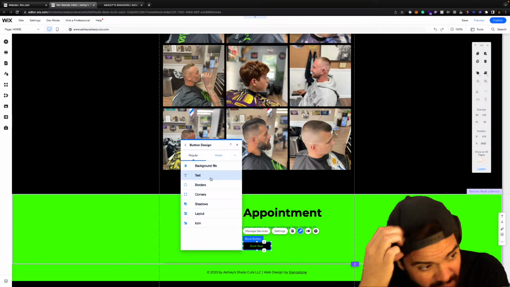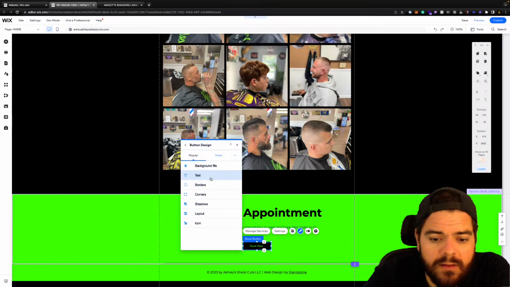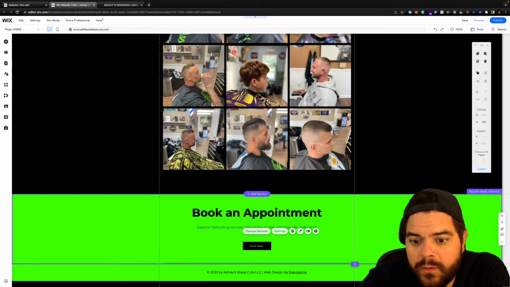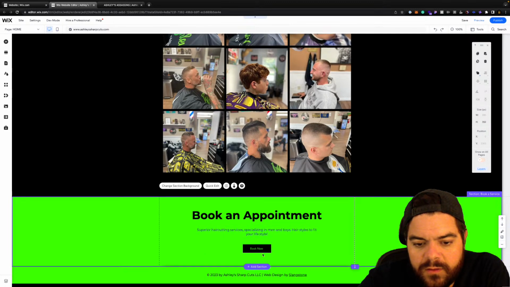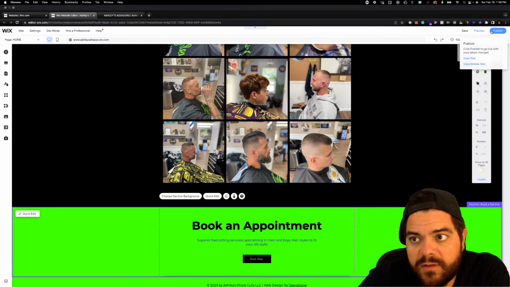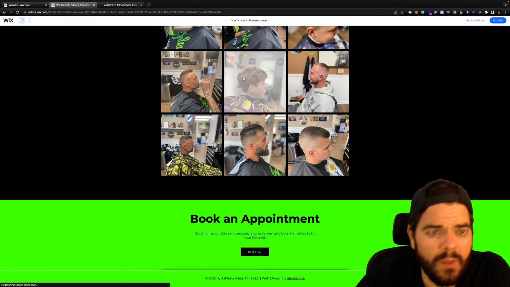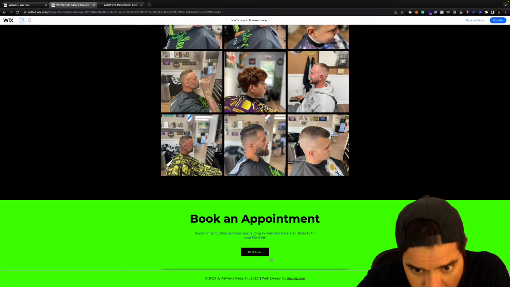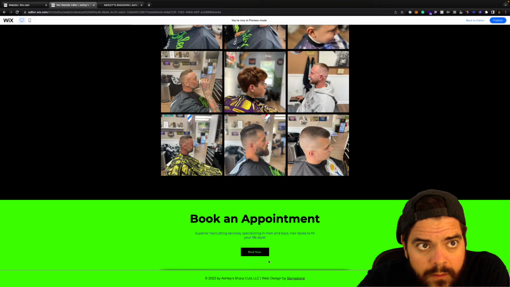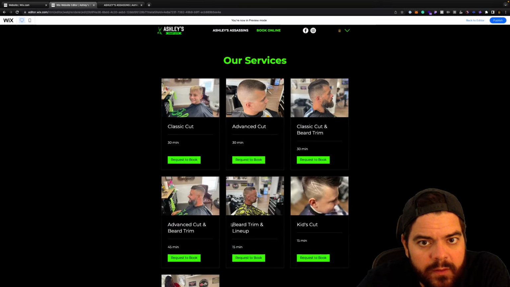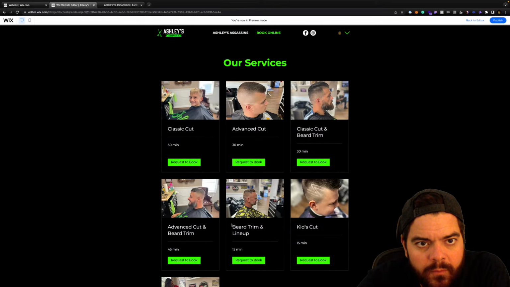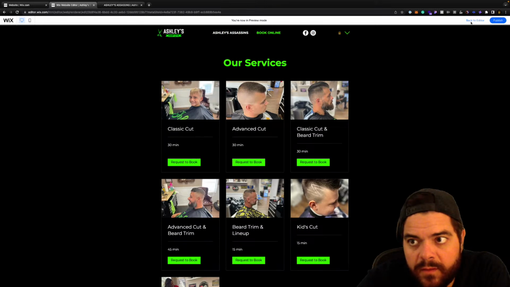So I think since this is part of the services, this is going to automatically link to the service section, which could be fine. Well, let's just preview this because it's not that big of a deal, but hover's not working, but I don't know if that doesn't work. Yeah. It's not that bad that it does it.